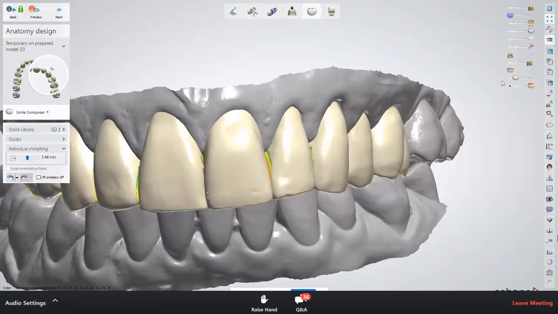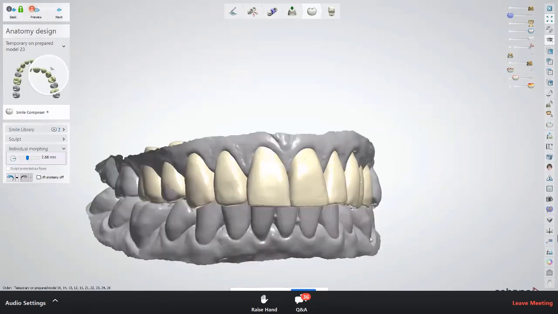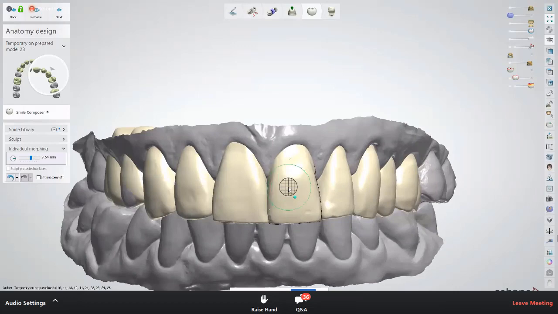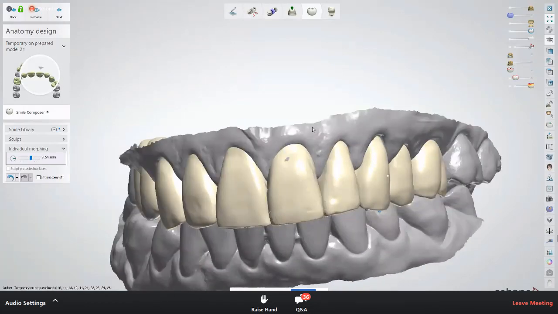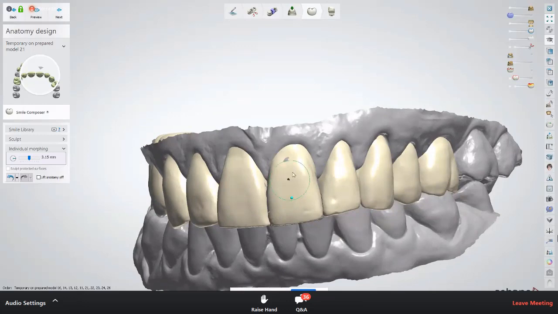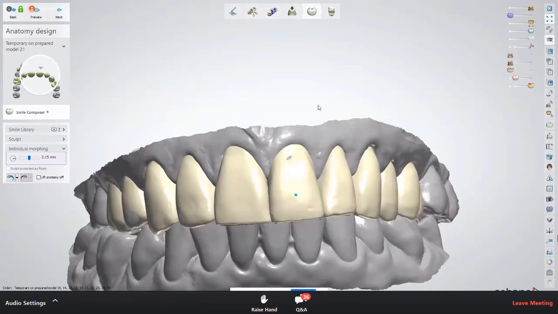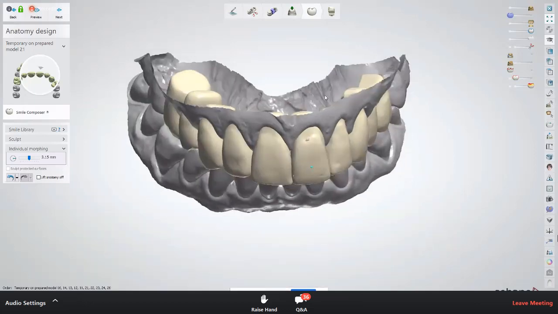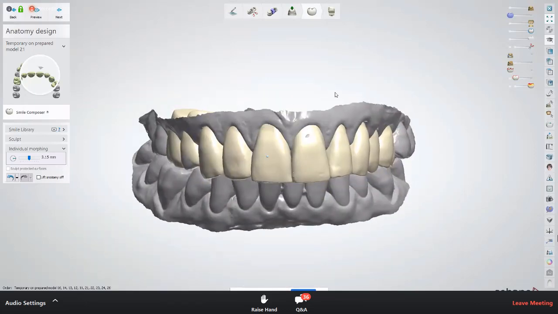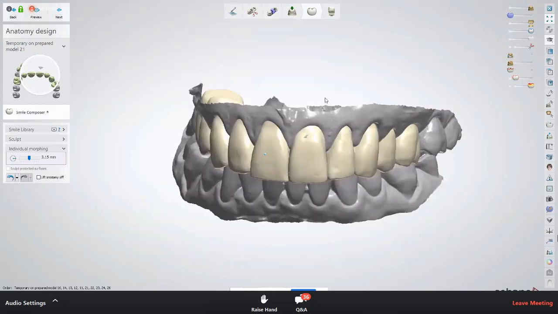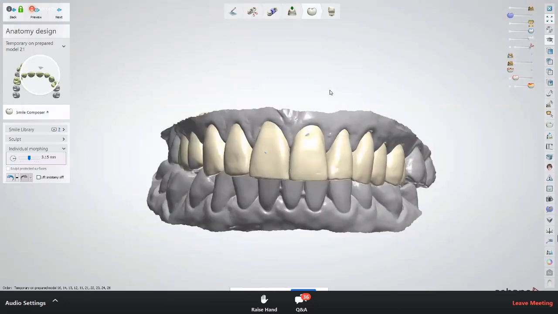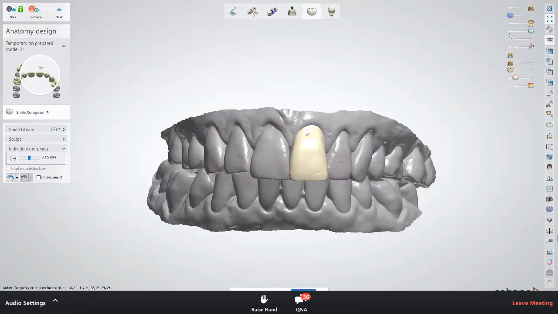So sometimes in intro cases the bite was scanned wrong and the occlusion isn't right, and you realize it just before finishing your DSD case. What do you do? How do you not lose the design you did and adjust the bite to the correct position? Okay, that's actually in the 2020 software. It's going to be really easy. Let's remove the design.